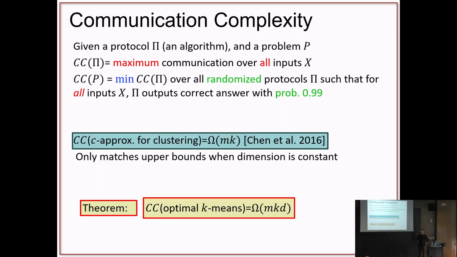I guess presumably, if sometimes the dimension is going to be much larger than k, then probably it's easy to argue that there is an omega m times d lower bound on this, right? It's just the hard thing is getting m times k times d, right? Yeah. I guess. But it seems like actually in a lot of applications, md is bigger than mk.